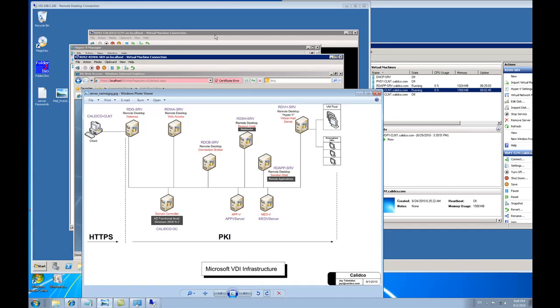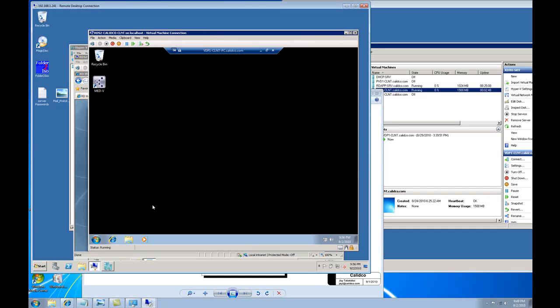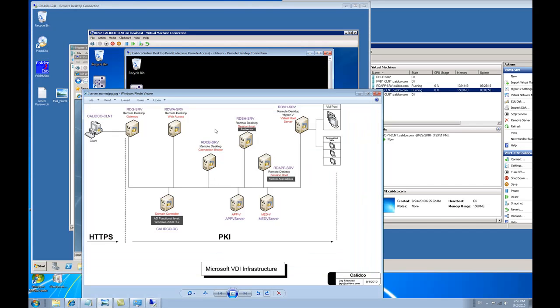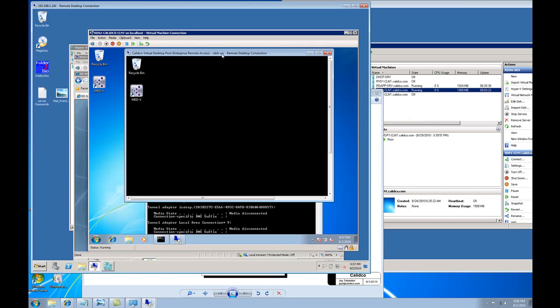Let's go back to our PC, and there we go. As you see, the applications got delivered, and here is the full application. What happened is that the client made the request, and the request went through the gateway. It went to the redirector, and the redirector sent the request to the virtual host server. Since we requested a pool, it went to the VM pool, and then the VM pool delivered the desktop. Now I'm on the desktop.